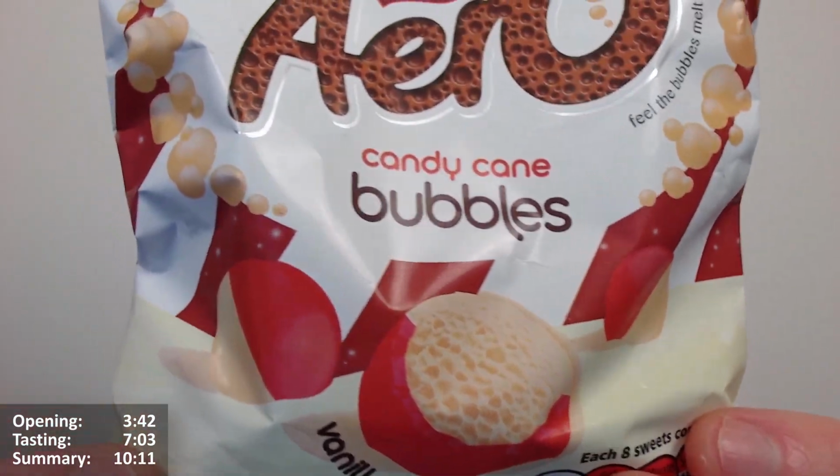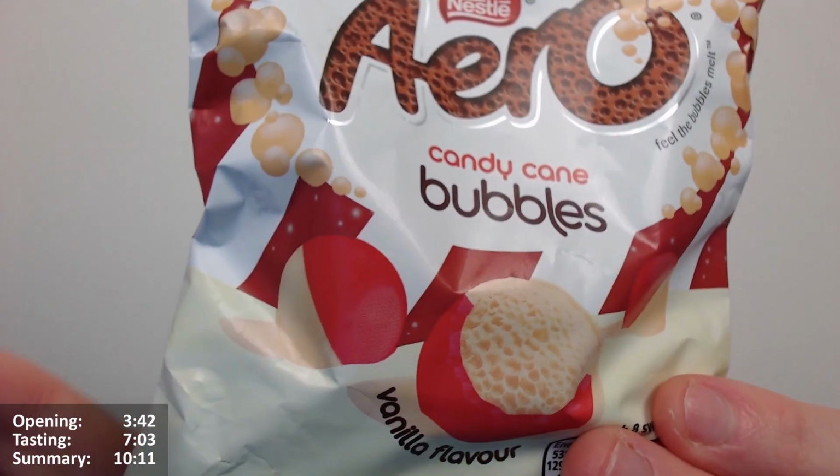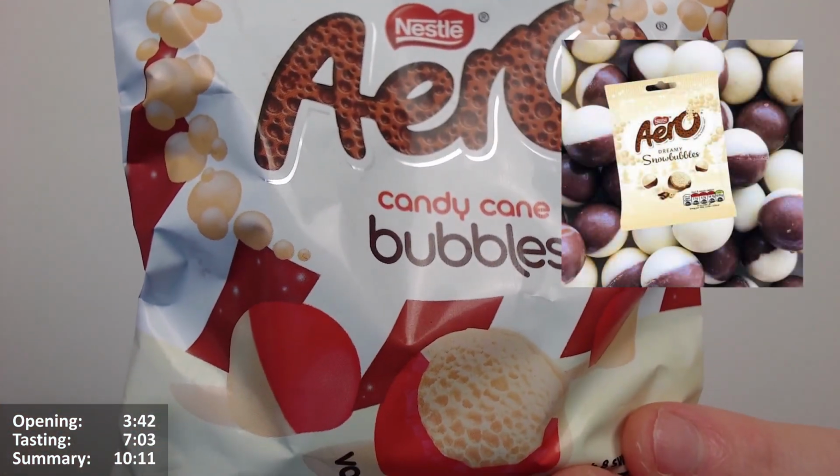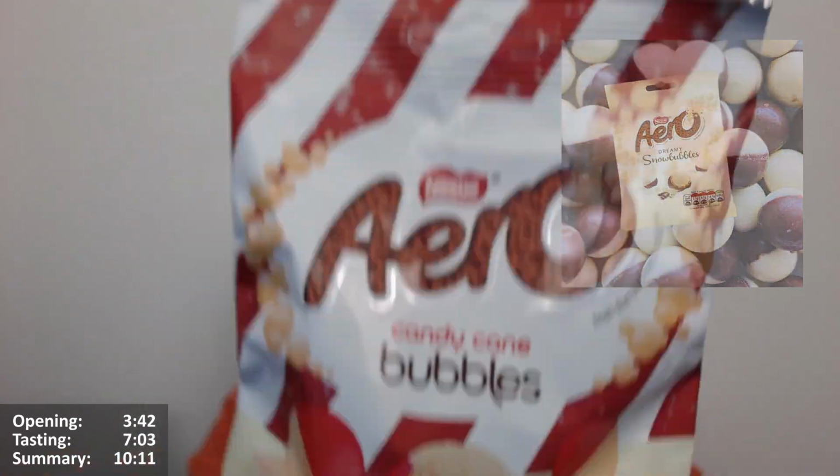Well, vanilla flavour. You can see it's basically the old Snow Bubbles, same as these, but rather than the red, they have a chocolate colour, a brown colour on them. So they look very nice. These candy cane things, I guess they're a wintry, Christmassy type of fare, aren't they? In mainland Europe, this sort of colour is synonymous with a minty flavour, really. But these aren't mint. Let's say they're vanilla. So, an interesting one.